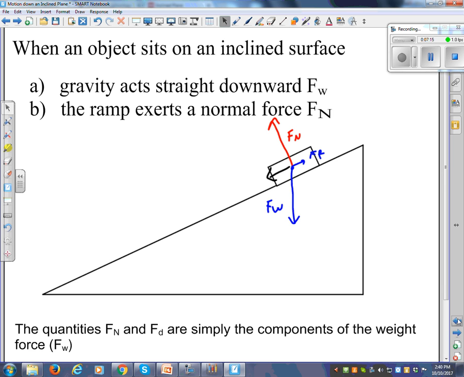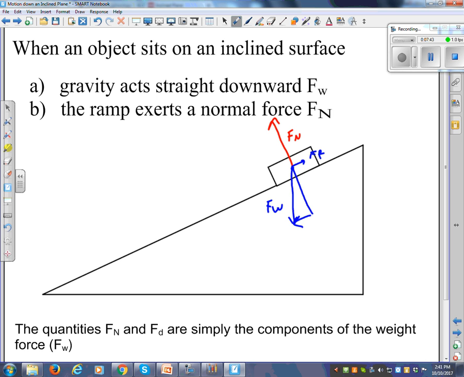So what we're going to do is label these. Let me make sure I get this straight, because I've done a really good job of getting you to here, so I don't want to screw this up. I'm going to erase that black one for now, and draw two more right in here. So FW is straight down.